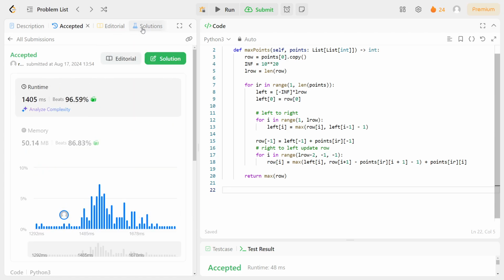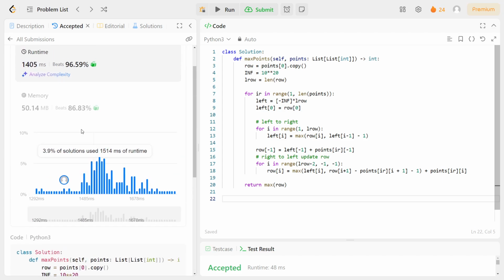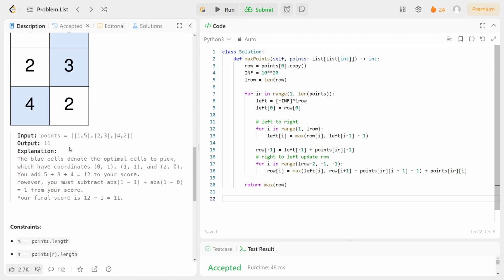Maybe we see what's the, and this one seems pretty efficient. Should be so. For the time complexity, we go through all the rows. I'm not sure, in description it says.